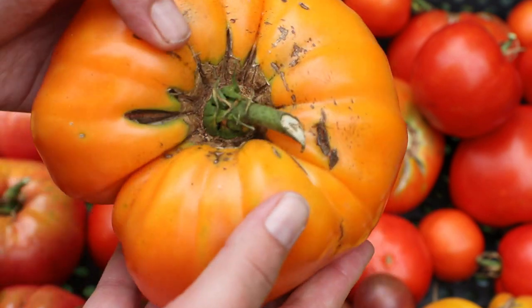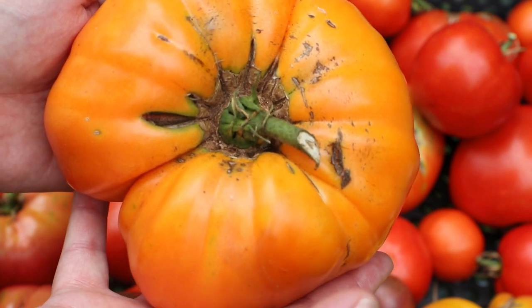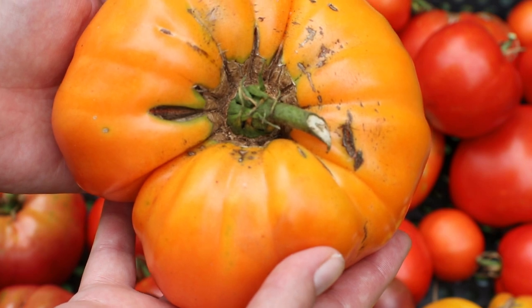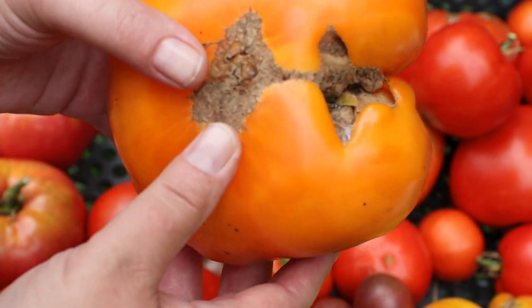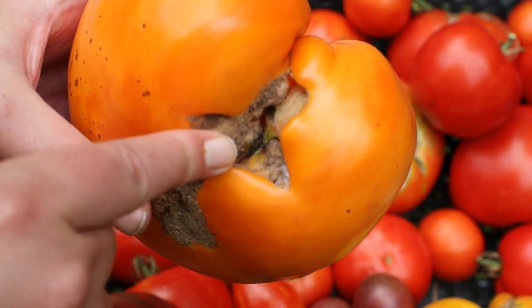Early in the season, you might notice some of your tomato plants producing really humongous flowers. They're actually fused blooms. It can be two flowers, three flowers, sometimes even more. And it'll just grow into a really big tomato. And a lot of times, you'll see something like this on those tomatoes.